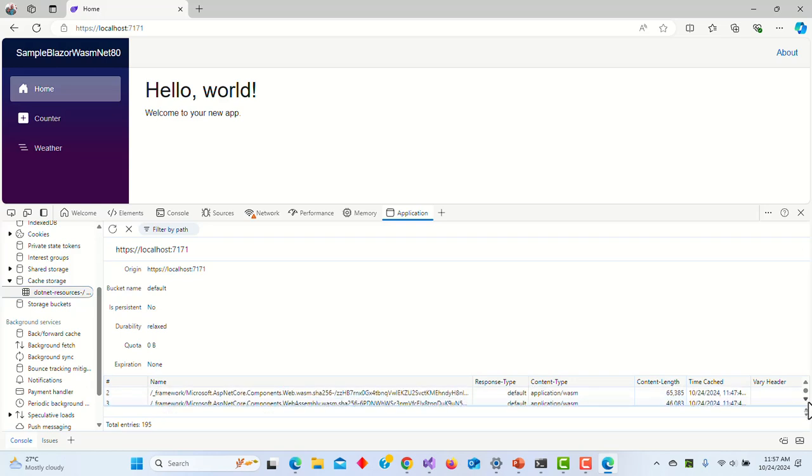So now it seems the file name is being saved or cached as WASM, not DLL anymore. Unfortunately, I don't know when this change happened, because basically it's just DLL in .NET 5.